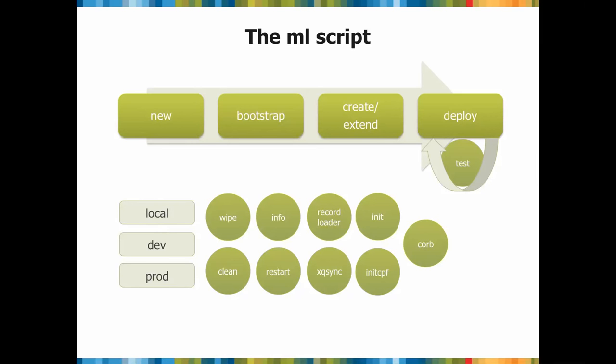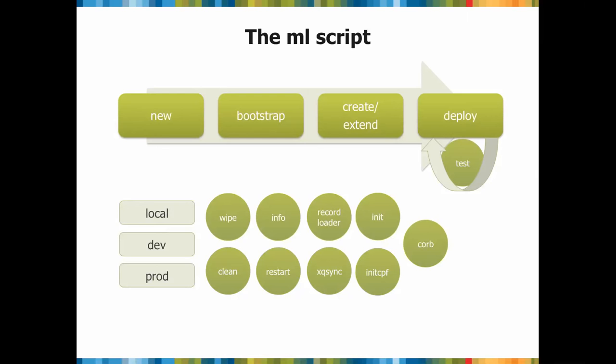After you've got your initial set of configuration files and maybe a little bit of source, you might bootstrap. And the idea of bootstrapping is that it will apply a project's configuration to the target server. From there, you might use extend or create. These are two different scaffolding commands. So these will generate a bit of source code for you, give you a starting point so that you can edit rather than trying to write something from scratch.